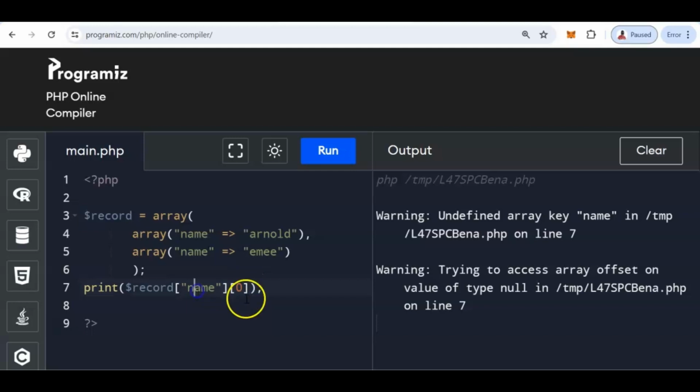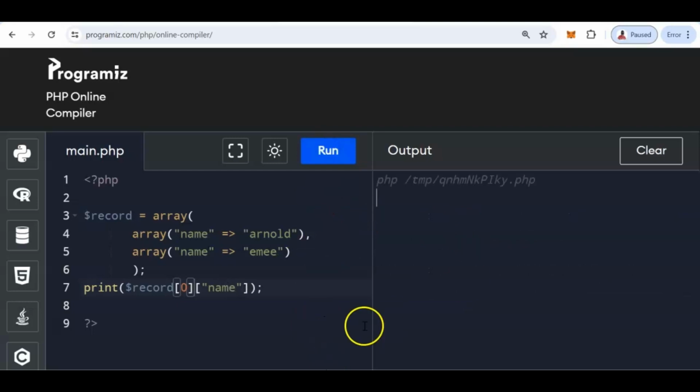I mean, let us access first the first element, and then of course the key, and of course the value. Just provide here, of course, the 0. Okay, let us check, of course, this code. Run the program, and then we have Arnold. Okay, Arnold is the first element, and we have 1 for Amy. So if we print both of these names, it's pretty simple.